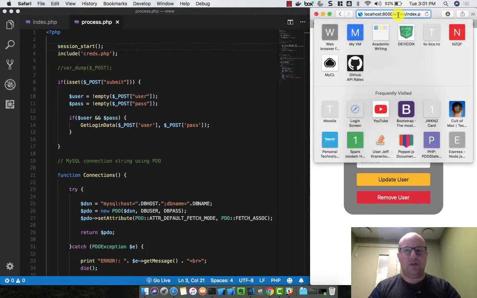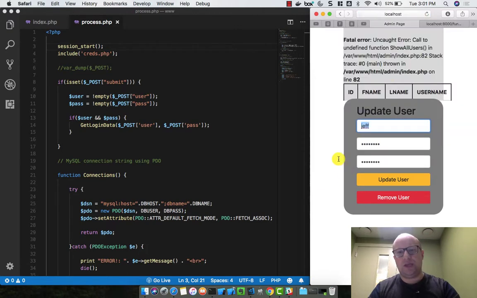So if we log in over here, we go on admin, index.php. Here there's an error which relates to a different query, which we will make next. So ignore that for now. But here we can see that my values are indeed in the fields because of my login. And once we've created the right functions, I can update my user or I can delete my user. So once all of this is complete, all of this data here is functional.